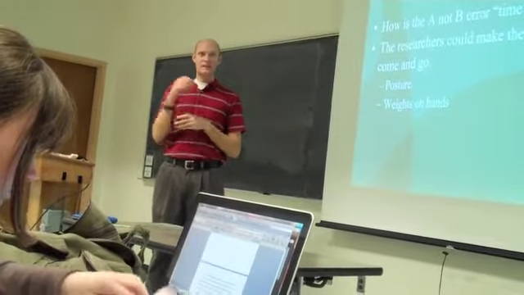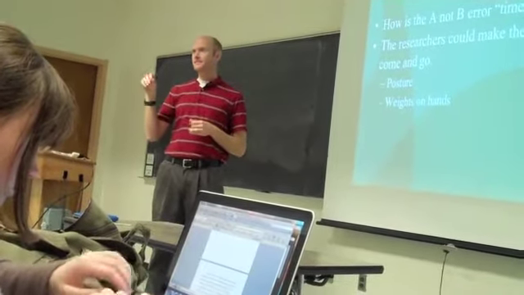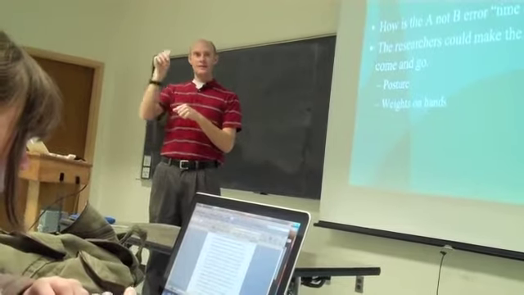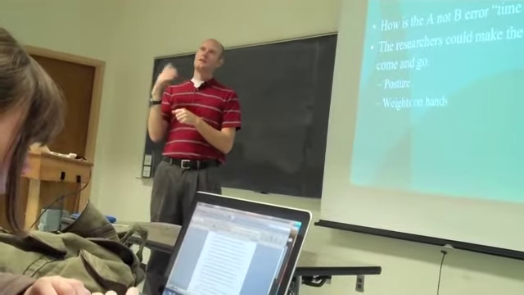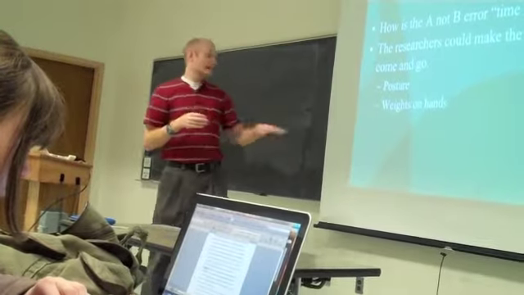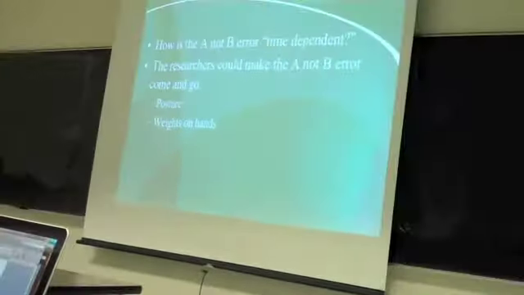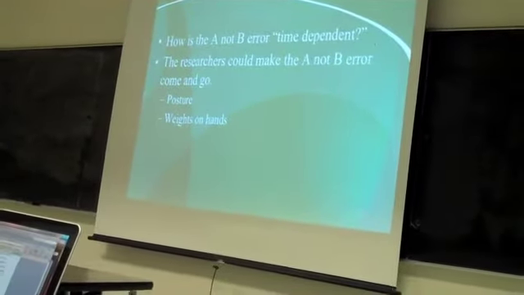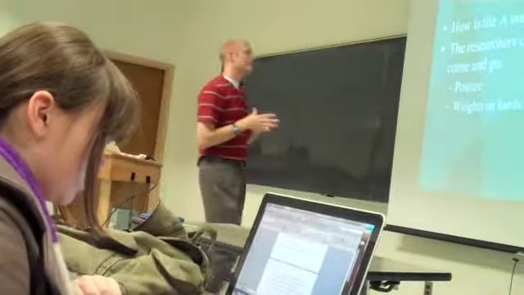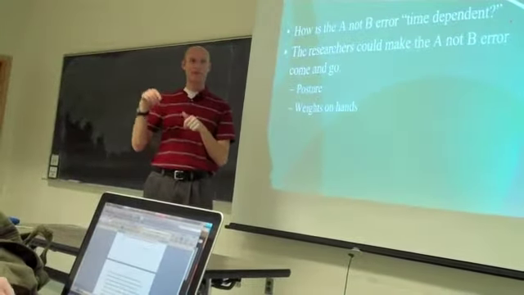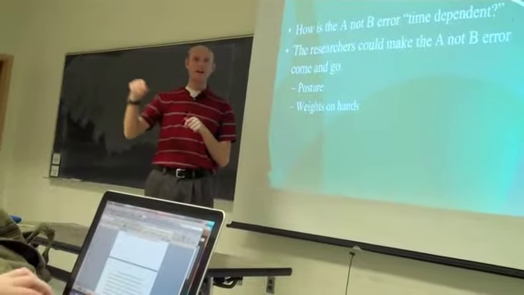So if they did the A, and then put weights on, and then showed them B, it took the error away in that way too. So it changed things up enough that they then looked at B again. And I haven't read the original research, it's also possible that they had weights on the hand the whole time so that it was harder for them to go to A.